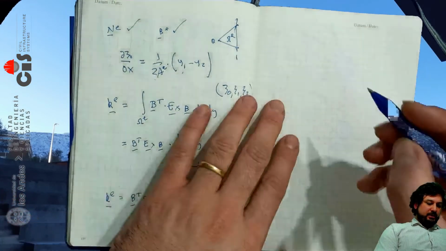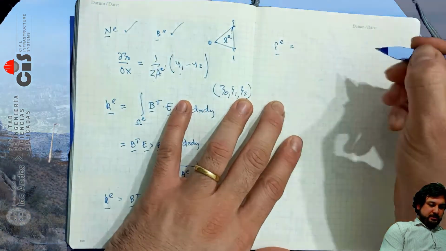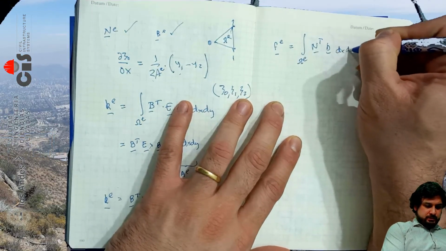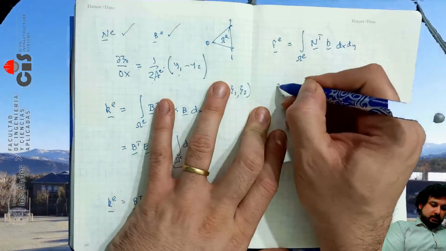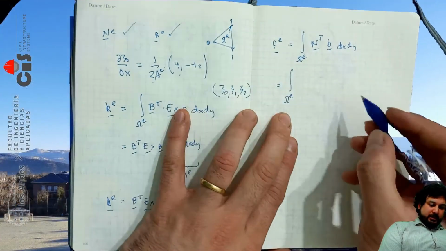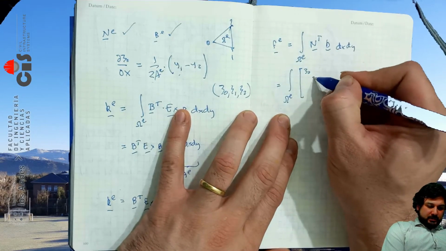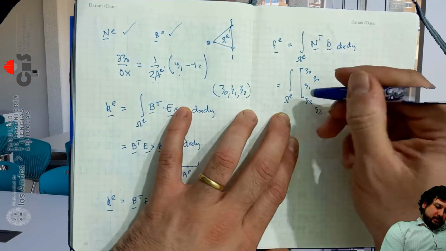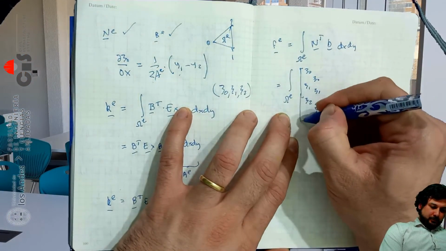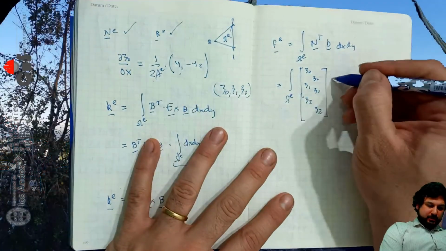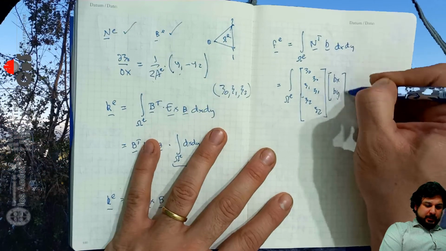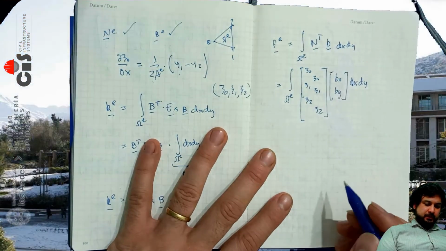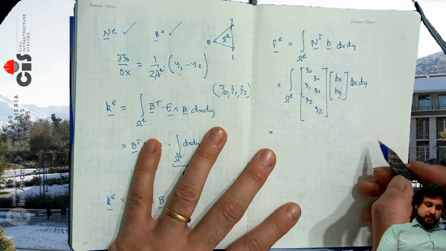Now let's do the FE vector. The FE vector is the integral over omega E of N transpose B dx dy. And this is going to be easy to do. This is going to be sigma E, and we're going to have the zeta functions like so. Let's extend that bracket. The off-diagonal terms are all 0. Bx, by. Remember, these are body forces. So body force in the x direction, body force in the y direction. Dx, dy. And let's think about these functions a little bit.